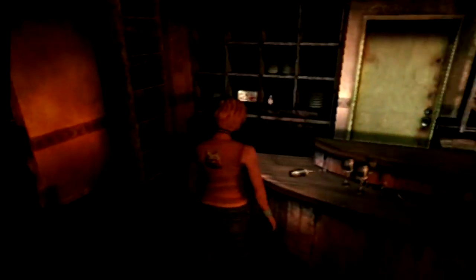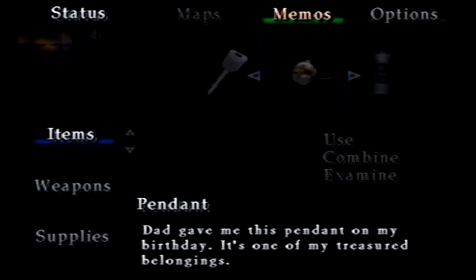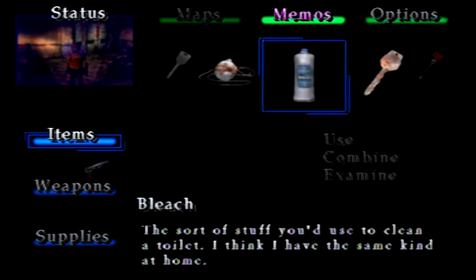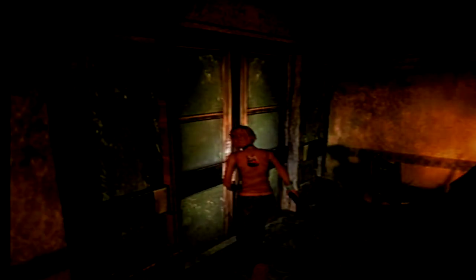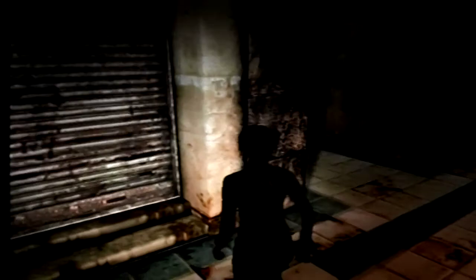I think this is the area that Heather was in earlier. But there's a health drink and a first aid kit. Doesn't look like there's anything else, so we can now leave. This key was in the barbecued dog. Yuck. Let's go back downstairs.